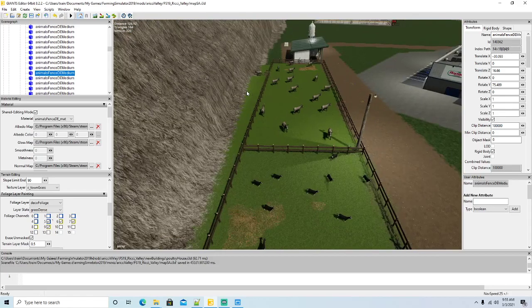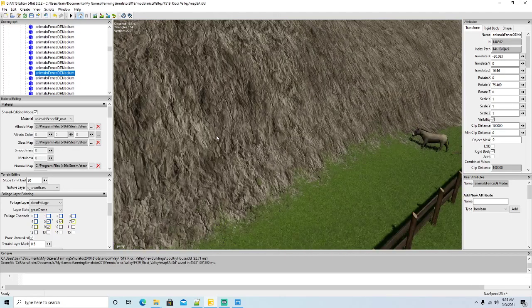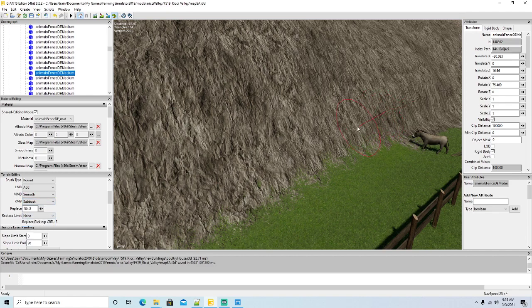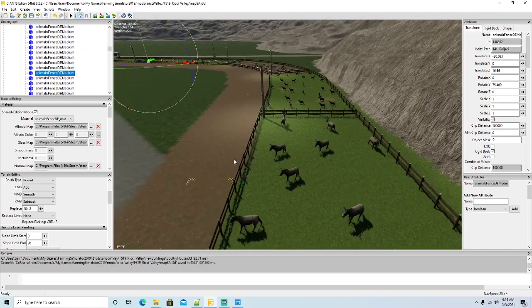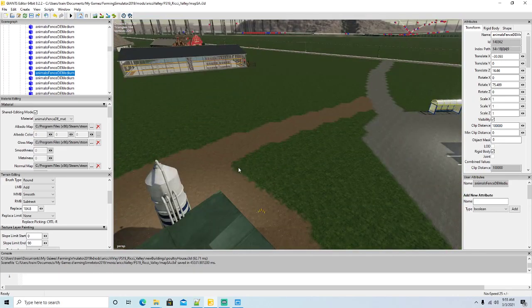Now we'll take it out to here. Let's get it off the mountain a little bit. Let me go to subtract. Let's bring some of it off the mountain. Right, I can live with that. Alright, so there's our grass for our animals. We got all the regular grass to do, but that defines where our animals are going to be.